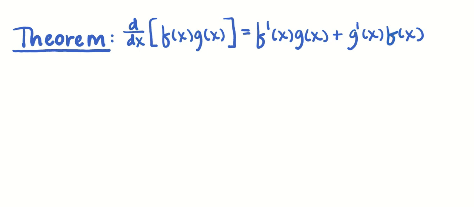And this is the product rule. So it's showing us how to take the derivative of two functions multiplied by each other. This does not nullify what I had said before about the derivative of a number times a function. This is for two functions that involve x, right? So I'm saying that this is how we take the derivative of a product.